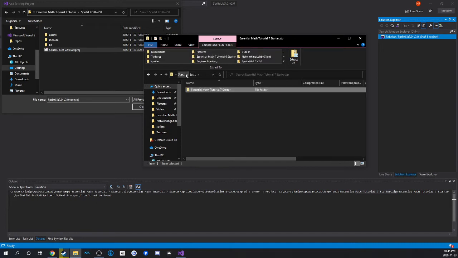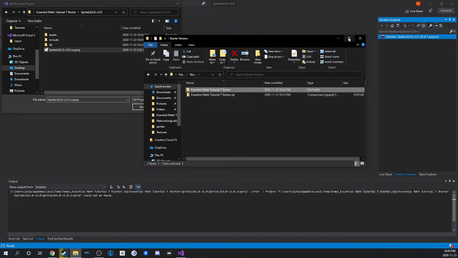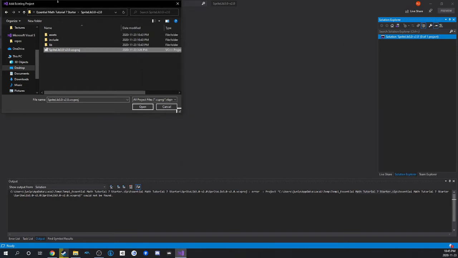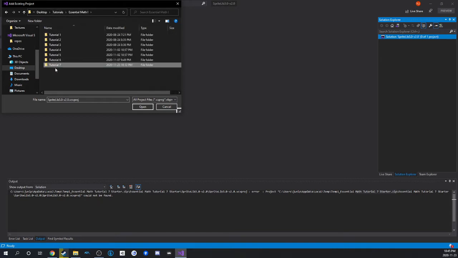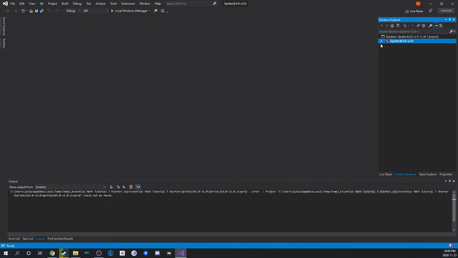Let's just go back a second. Interesting that it's looking for Tutorial Starter, Essential Math Starter. Weird, never mind, okay, but now it's loaded properly.